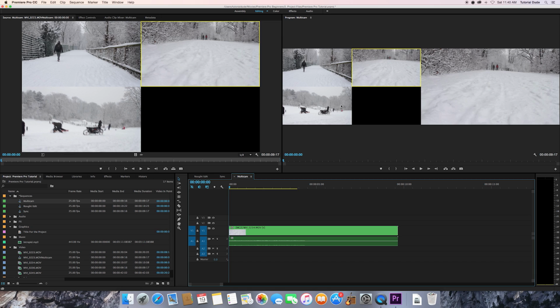Let's just say I want to preview; I don't necessarily want to make the cut, I just want to see a particular camera in the main viewer as I'm watching through something. I can select that camera, and that is, in our case, Control Option 1, 2, or 3. That's helpful if you don't necessarily want to make the cut, you just want to see that video bigger to see what exactly is going on.